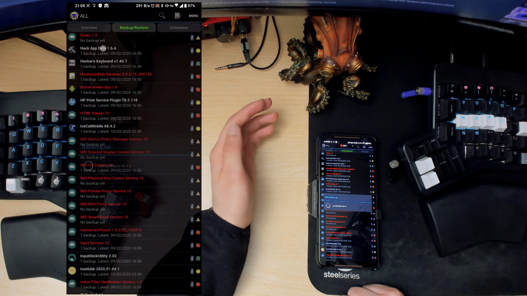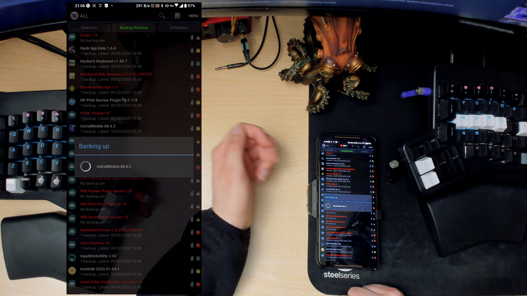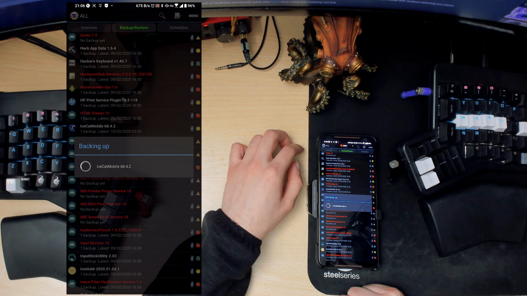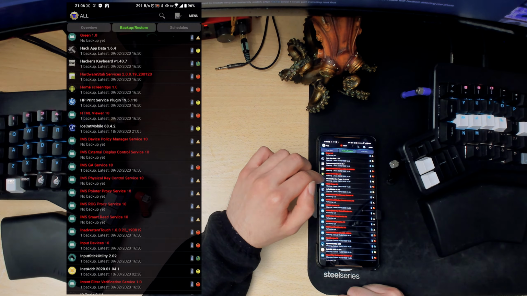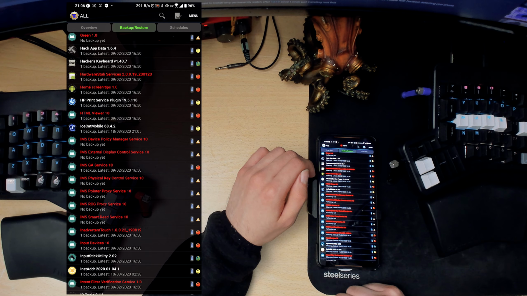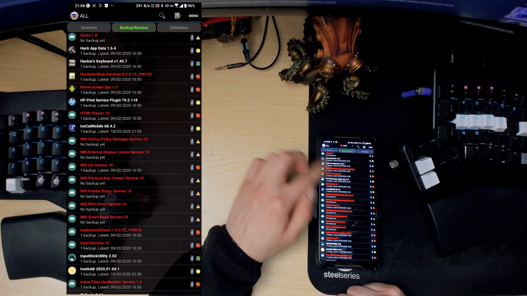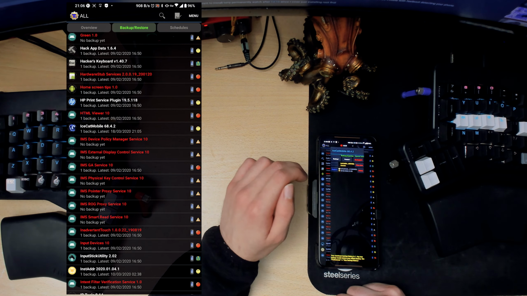So how backup works is you just press backup, and it's going to back up the app. Depending on the size of the app, it will take a while, because it backs up the APK and the data. So if your phone got reset or whatever, you can copy over the Titanium backup folders, which I'll show you later, then just restore all the backups without needing to go into the Play Store and download them again. So that's handy. As you can see there, iSCAT mobile finished.